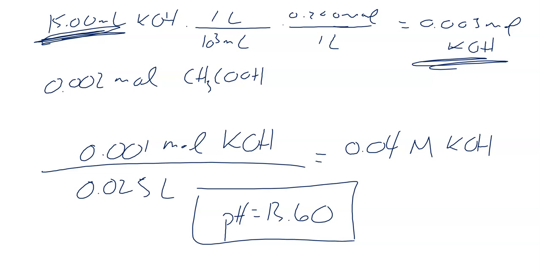Okay, so those are what you're going to encounter. The only one we didn't cover is a weak base, strong acid titration. It's the exact same thing, just backwards. You start with a high pH and you go to a lower one. But I highly suggest practicing that. There are some really good examples in the homework as well.